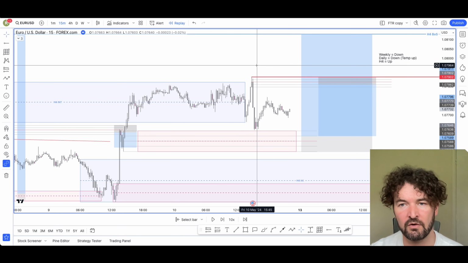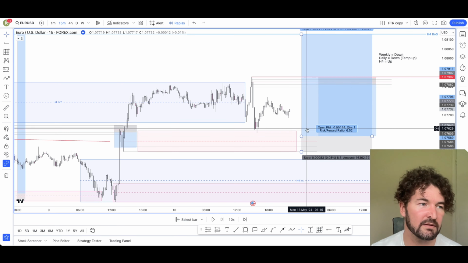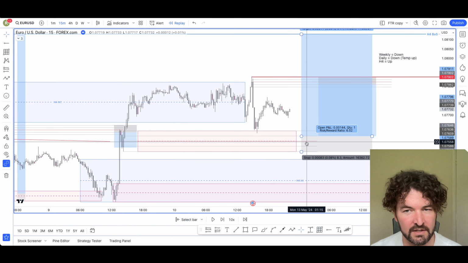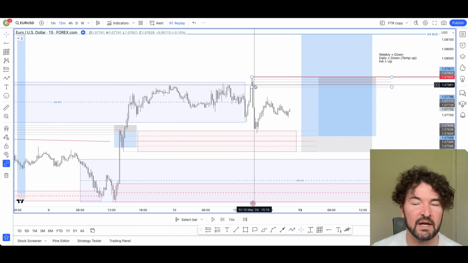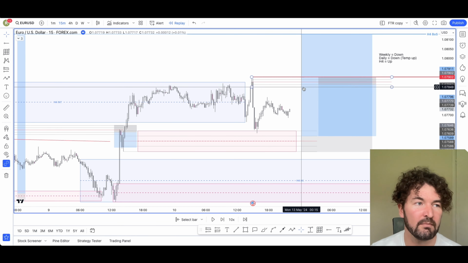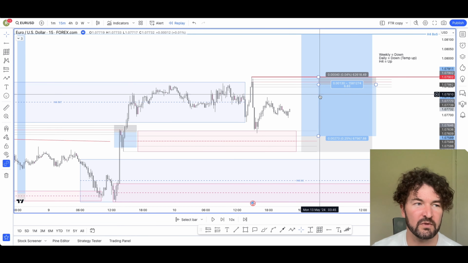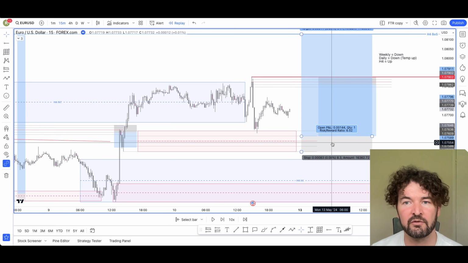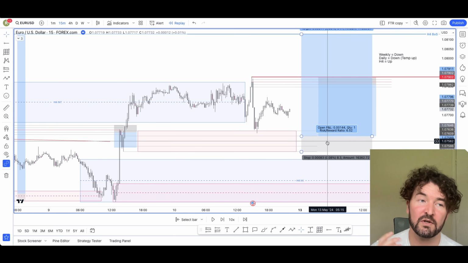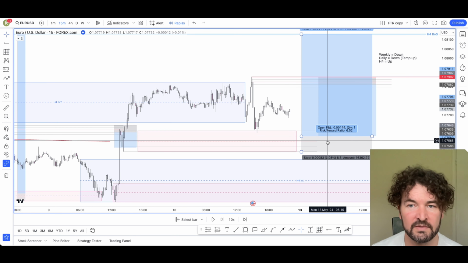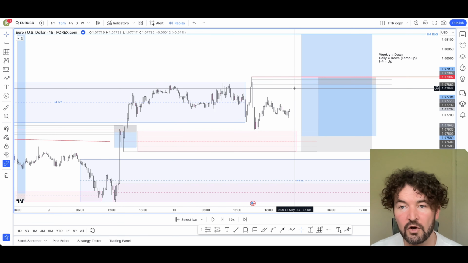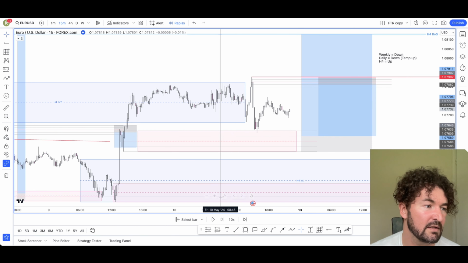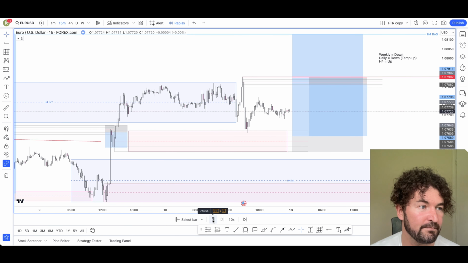But it has so many confluences to get short from, and we've got an incentive really for price to come down to here. So if we'd got into this long first, we wouldn't have got into this short. But because we've got to the short first, we've now got the incentive to try and take this long if price then comes there. And we'll possibly see in a second, I might have been stopped out of this trade while creating this video. But we know the probability, we know the odds, and we know that it was an odd worth taking. So let's just click on through.